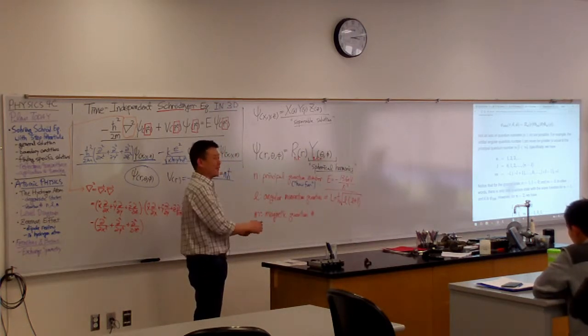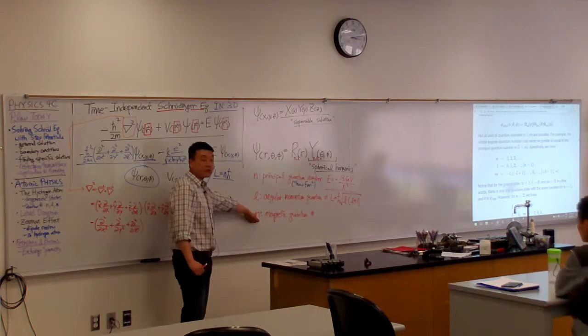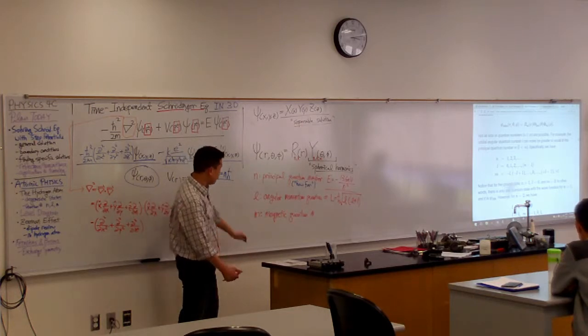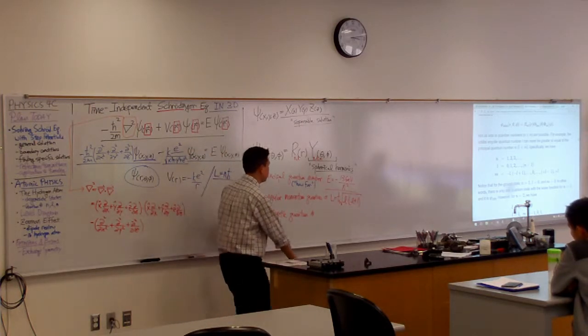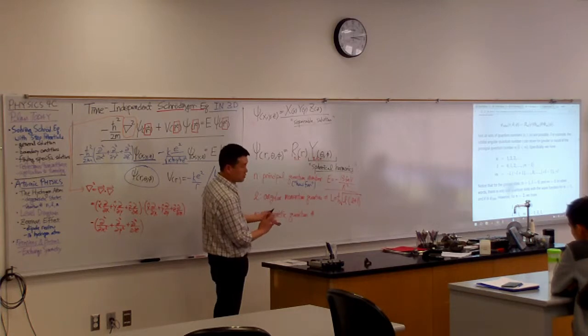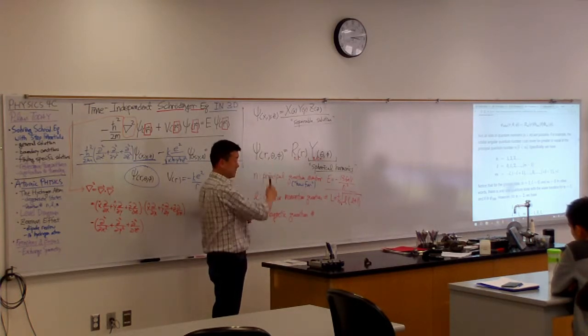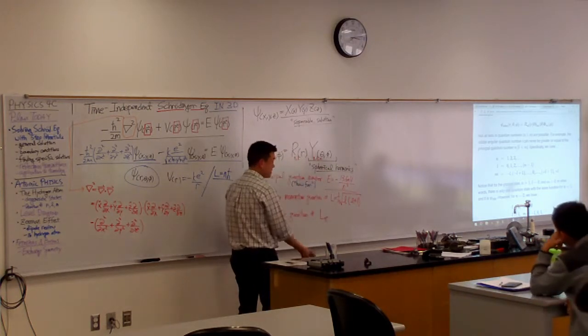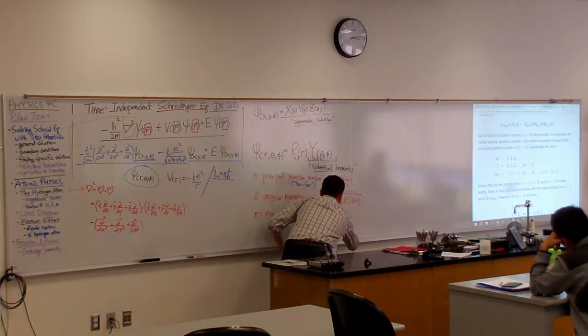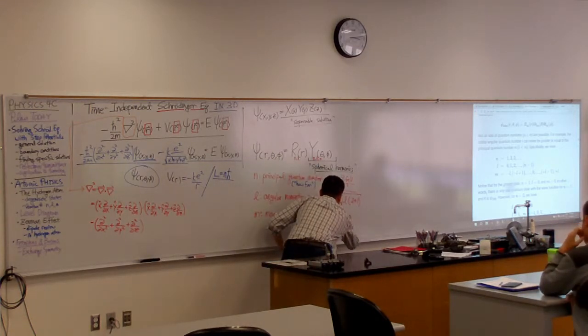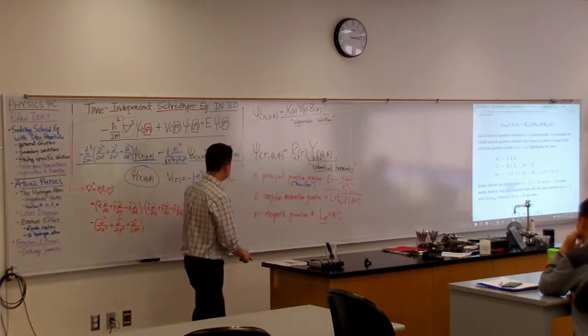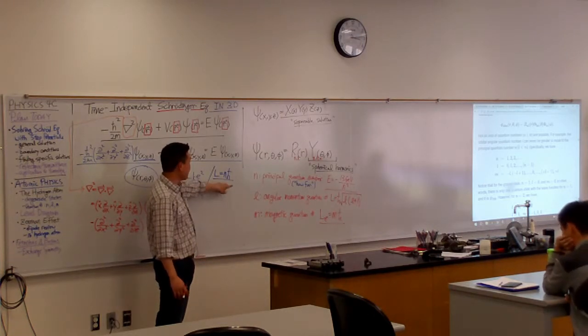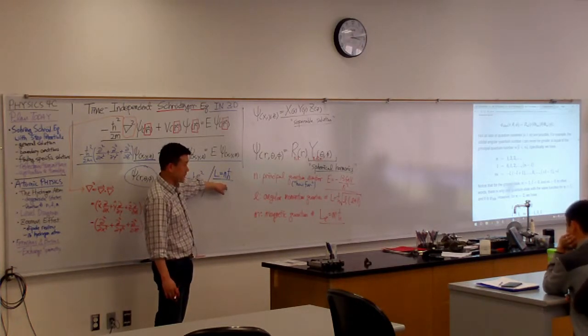So that's a magnetic quantum number. And I actually prefer that name mainly because it kind of ties in better with what we do in atomic, molecular, and optical physics. So this magnetic quantum number actually has a physical meaning. As your textbook says, it's the angular momentum projection quantum number. So this is actually associated with the way we usually arrange the coordinates with the projection along the z-axis. So if you take the angular momentum, take its projection along the z-axis, then that projection takes on the value of M times h-bar. So you could say, all right, this N, we actually meant M, we meant a different integer, not N, and we actually meant the projection, not the magnitude.